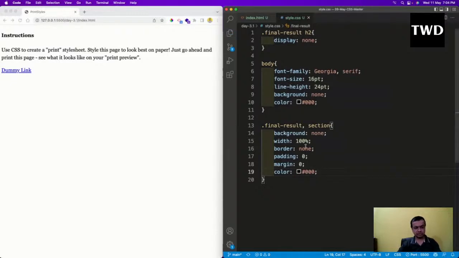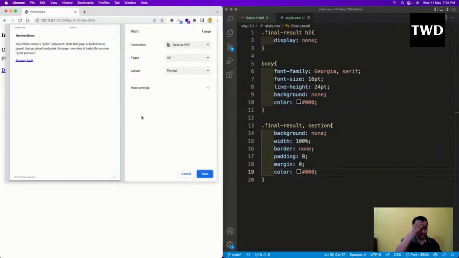Save it. Now if you do Command P, see, now it is looking perfect, how it should show for printing.